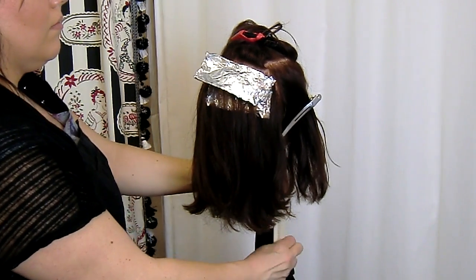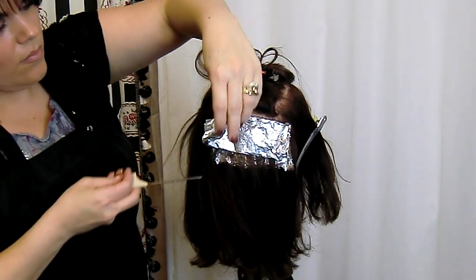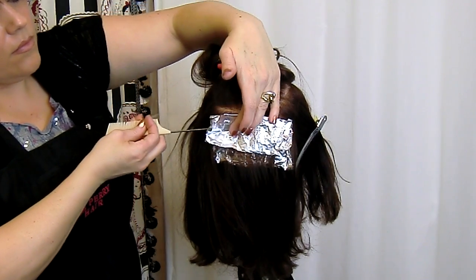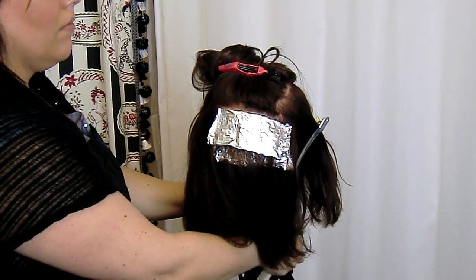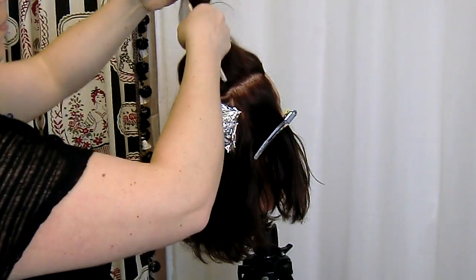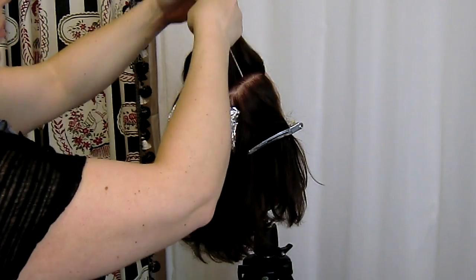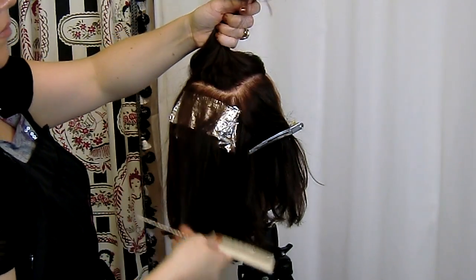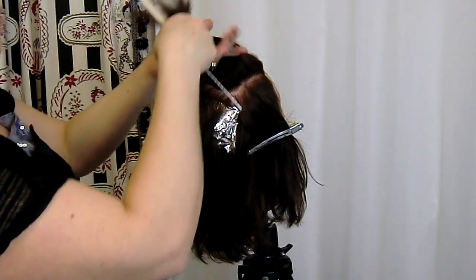We're going to turn it on its side just so I can show you another peek. Because if you're a beginning hairstylist and you want to see foiling, this is about as beginner as it gets. So I wanted to show you any tips and tricks that I have. Again, we're going to go about another 1/2 inch section. And as you get more experienced, you can do all sorts of foil techniques, and I'll be able to show you those in future videos. But for today, this is a basic 1/2 inch section foil, evenly distributed.